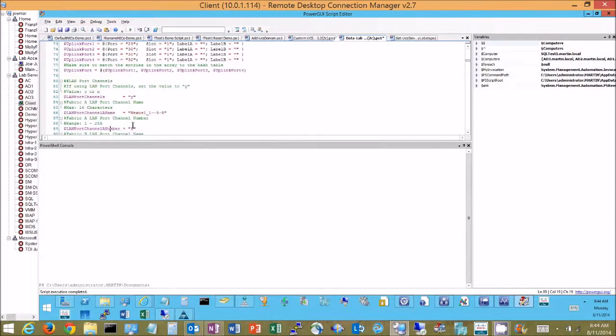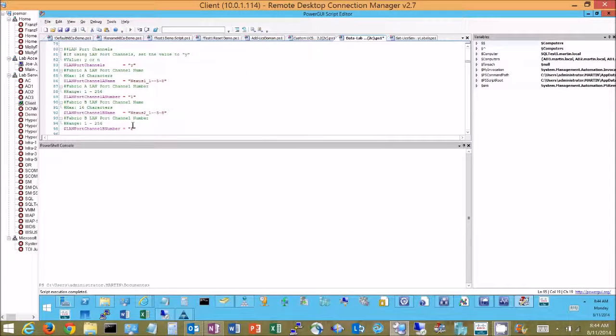And then it's going to ask me, well, are those ports being used just as individual uplinks, or are those port channels? So what we'll see here is I've defined that yes, I am using port channels. The name of the port channel on the A fabric interconnect is this Nexus 1 port 5 through 8, and the LAN port channel number is 1. And then on the B fabric, the name of the port channel and what port channel number that is.